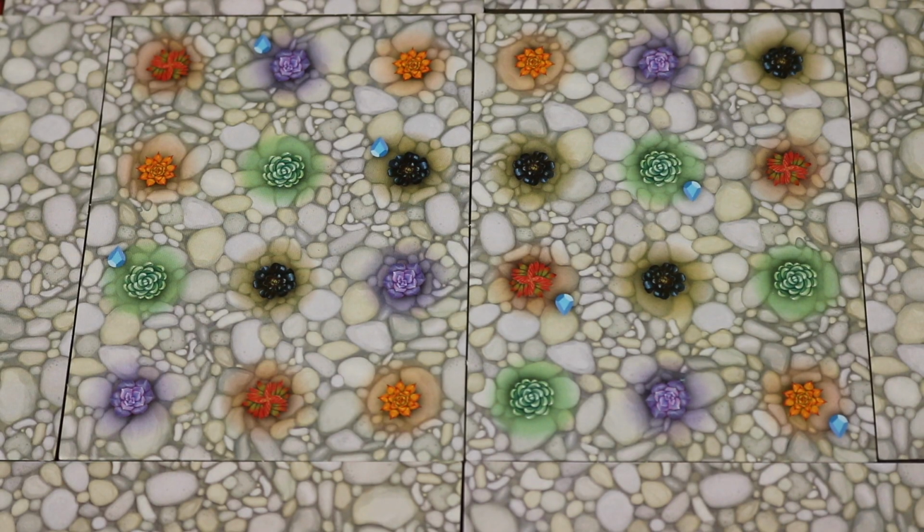The game is played over multiple rounds. Each round, each player will take a single turn, beginning with the start player and going clockwise. In step 1, performing an action, you have two choices. This is a mandatory step. You can choose to either place a flower bed or gain a flower bed. Let's first talk about placing a flower bed.